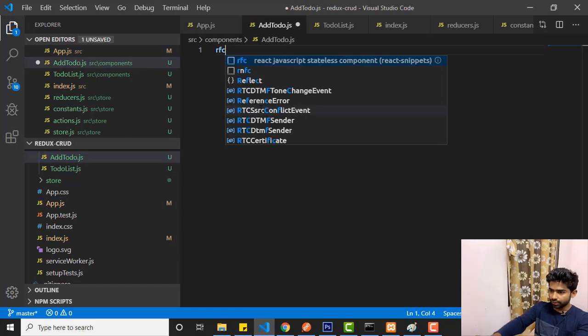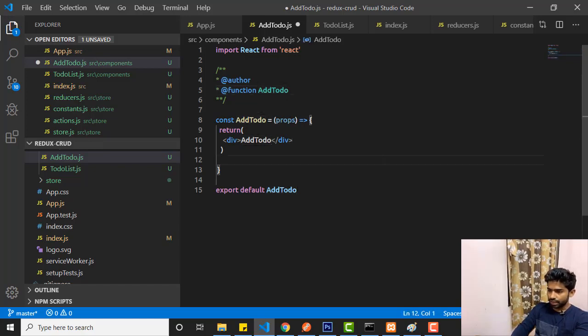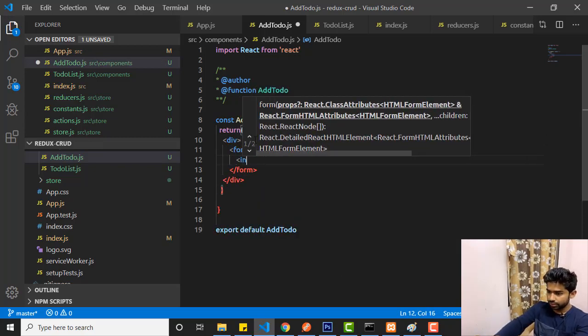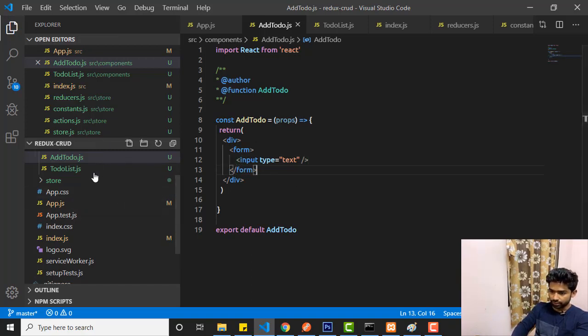So let's go to your AddTodo, and here we are going to say a component AddTodo. Okay, so this is our component AddTodo, and here we are going to have a form because we are going to add a to do, right? Input type equals to text, and that's all. We need to bind this also, but right now let's import it first. So we have form, and we are going to add this.